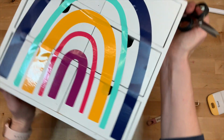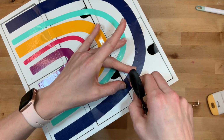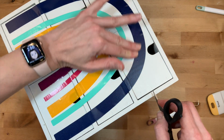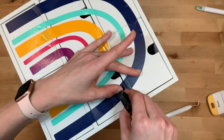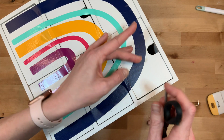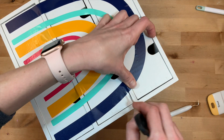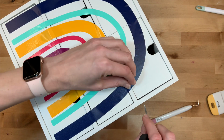So the rainbow is on there. It's definitely going to need to be pressed down, but what I'm going to do is very carefully come right along these edges and just slice right there and use my really sharp scissors here. And I'm not pressing very hard because I don't want it to tear unevenly, but I do want it to tear. So I just want it to slice through that little part.